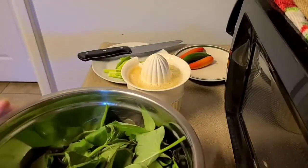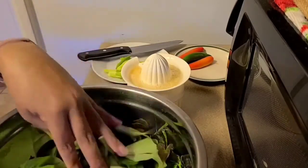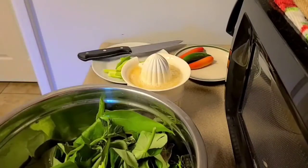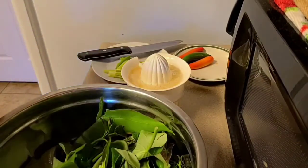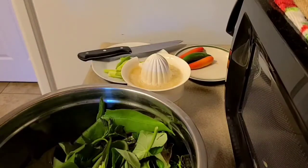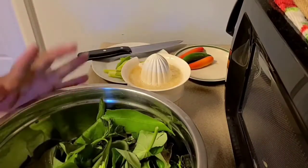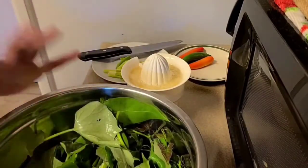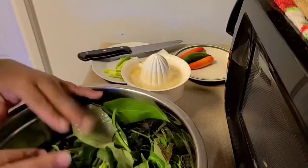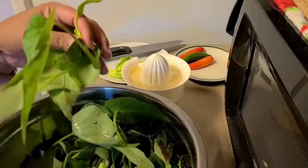And also the sweet potato tops is from my backyard. This is organic. And the sweet potato tops, there's a lot of benefit in our body. It is good for our blood, because if you are low in iron, this one can help.